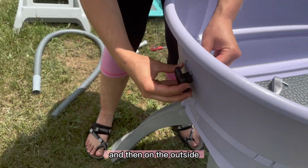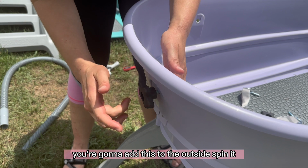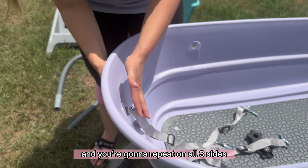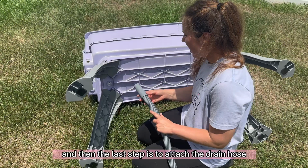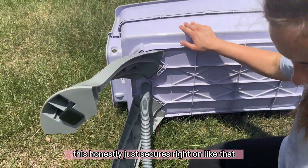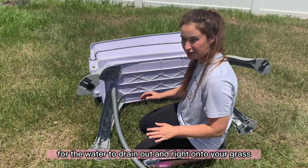And then on the outside, once your screw is all the way in, you're gonna add this to the outside, spin it, and this essentially just secures it into place, and you're gonna repeat on all 3 sides until it is complete. And then the last step is to attach the drain hose. This honestly just secures right on like that, and this helps as your booster bath is standing up for the water to drain out and right onto your grass.